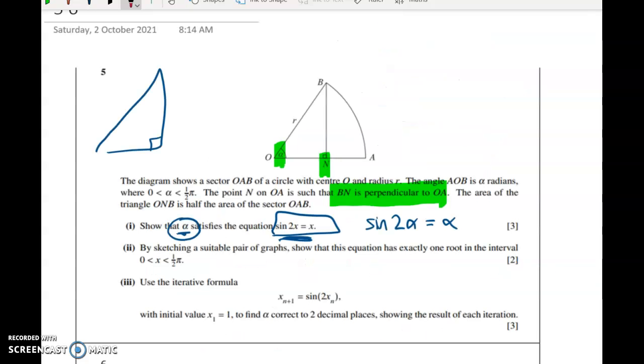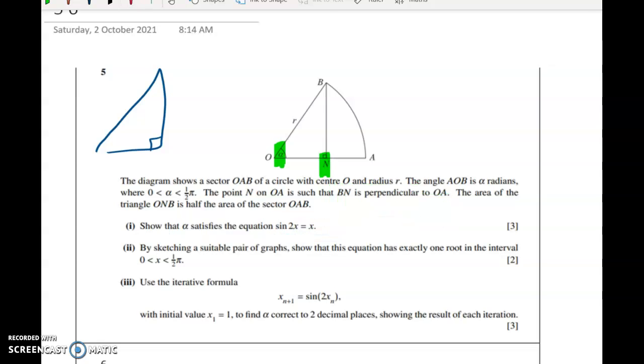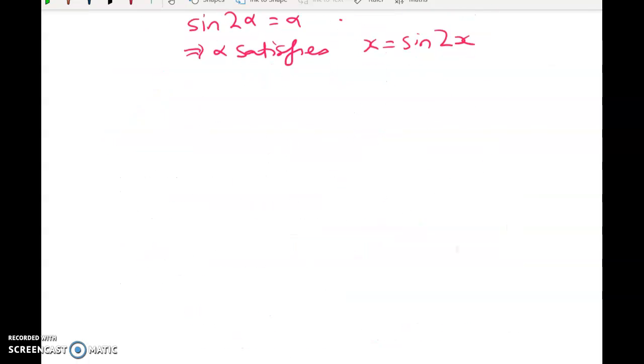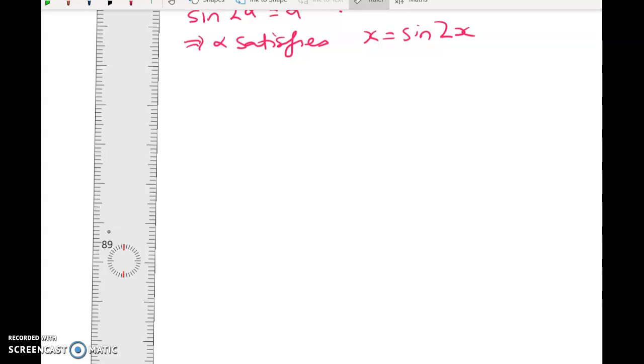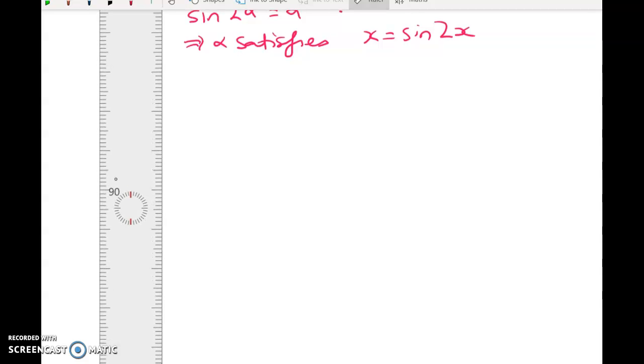Right, now let's look at what we had to do next. Oh yeah, so we have to draw a suitable pair of graphs. So the suitable pair of graphs here means draw this and draw this. So we're going to have one line that's going, well, we end up with this here. But that is a totally inadequate answer to this question, right? So we need to have some values put on, and we need to be a little bit careful about where we draw things. So I'm going to do it properly with a ruler. I'm trying to show you what I would think about if I were the one sitting in the exam.